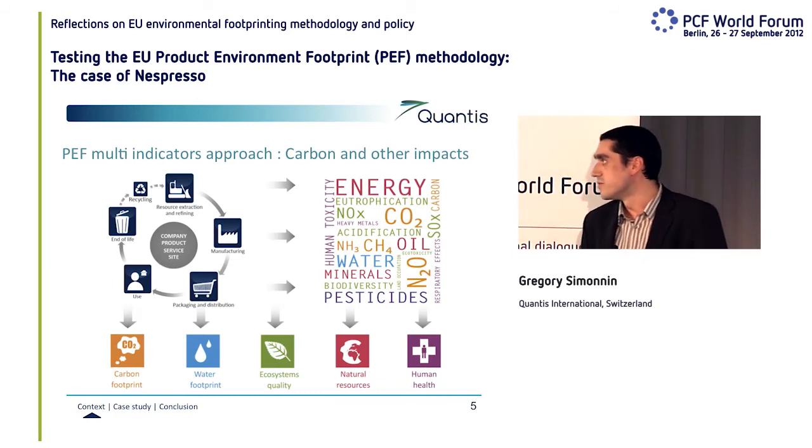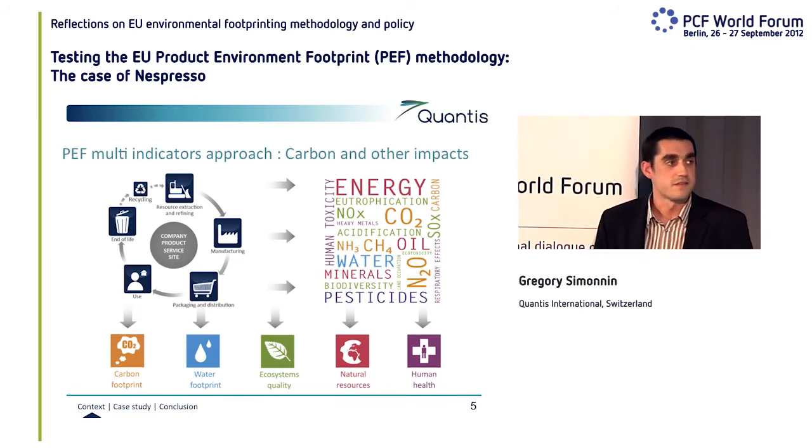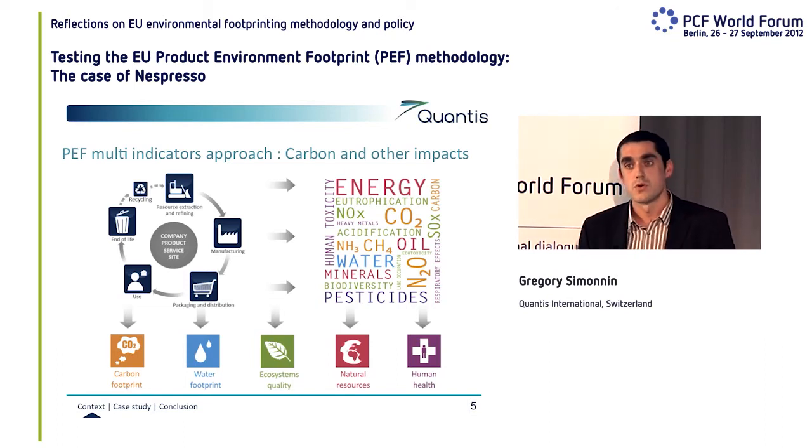This slide, most of you know, all of you know, I think, lifecycle assessment. I wanted to put it here because the PEF is a multi-indicator methodology. So it looks at carbon footprint, but also other environmental impacts, the water footprint, impact on ecosystem quality, etc. Not at the endpoint level, but staying at the midpoint level. So there are more indicators than just the 4 or 5 that are presented here, and that's a point that I will come back to later.